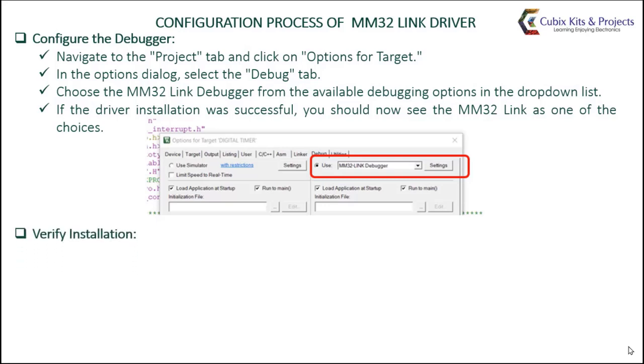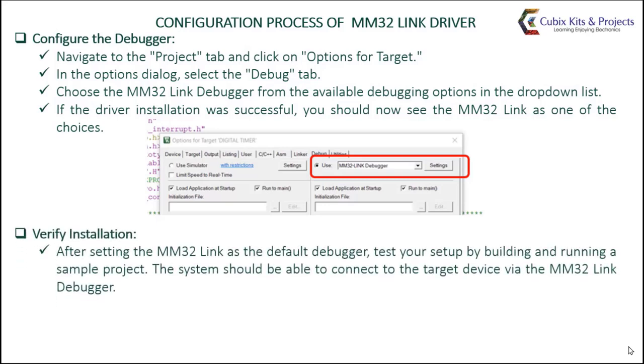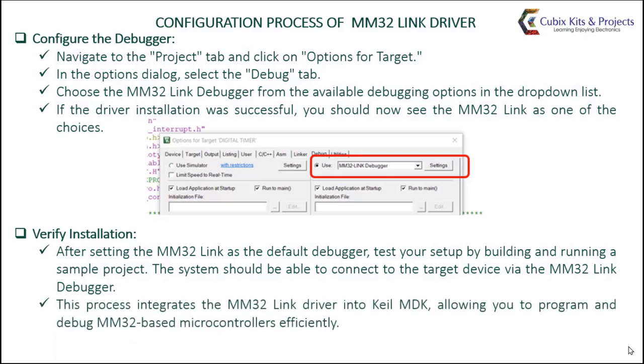Verify installation. After setting the MM32 link as the default debugger, test your setup by building and running a sample project. The system should be able to connect to the target device via the MM32 link debugger. This process integrates the MM32 link driver into Keil MDK, allowing you to program and debug MM32-based microcontrollers efficiently.